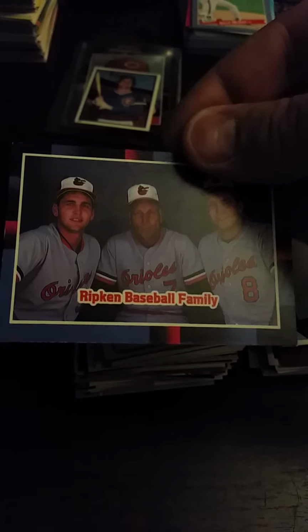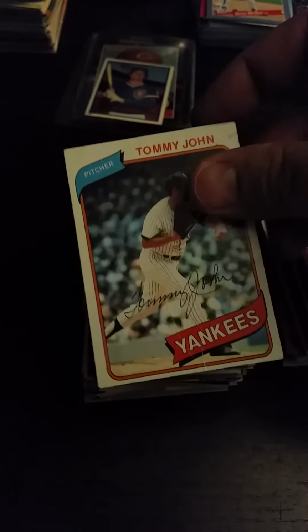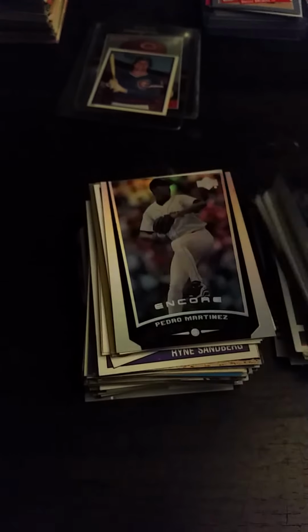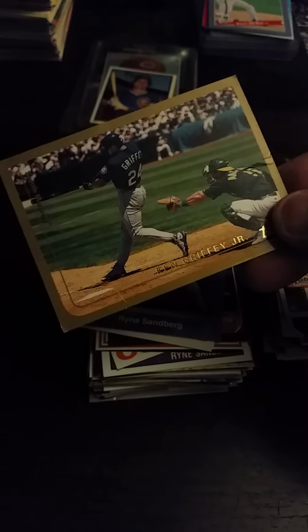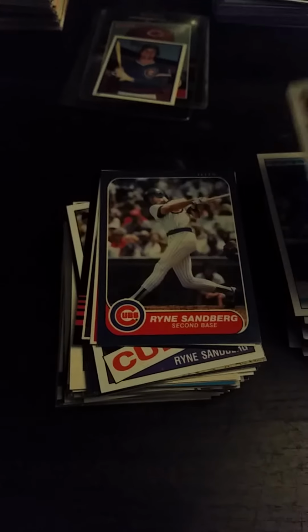That was in the years I didn't collect, so I'm not totally familiar with those. Cal Ripken Jr. Got Charles Barkley here, Collector's Choice. David Robinson, Encore. This was kind of cool. This is all the Ripkens together. 88 Donruss. There's an old Tommy John that was in there. Biggio, Cal Ripken Jr., Encore. Pedro Martinez, Encore. Bagwell. King Griffey Jr. Sandberg. Be a lot of Sandbergs here.